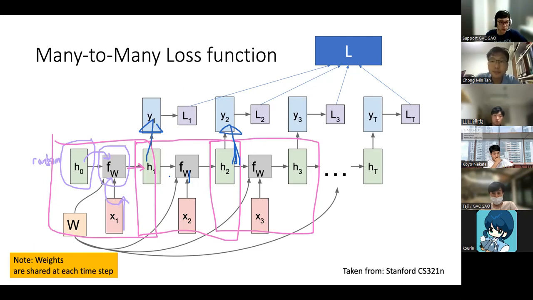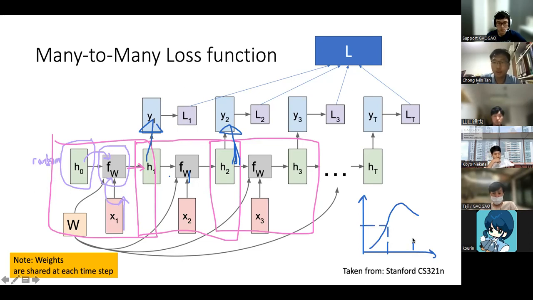Is it because the input is different, like x1, x2? Yeah, correct. So although your function is the same, your inputs to the function, your hidden state H0 and X1, are different from hidden state H1 and X2. Because of this difference, you can use the same function and end up at a different part of the function. If you were to draw a function, maybe like that, at different parts of the input we're going to get different outputs.